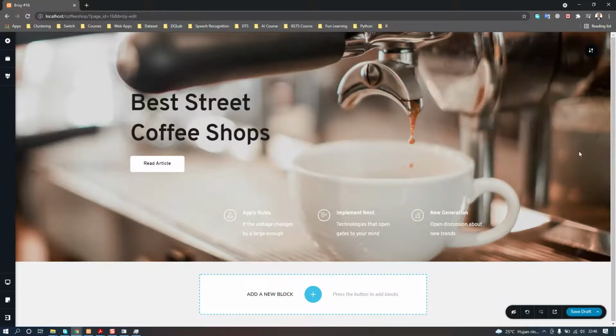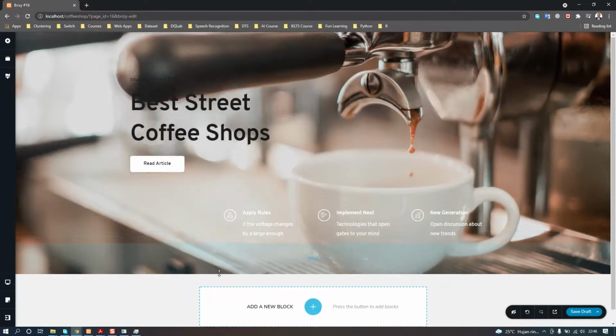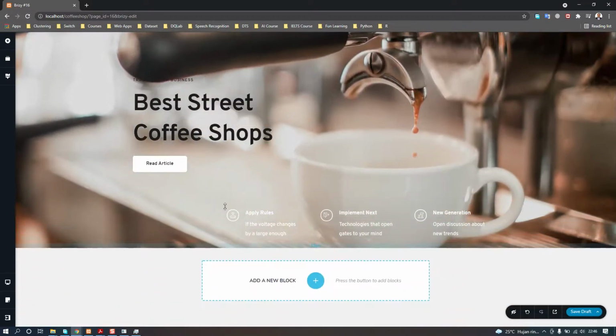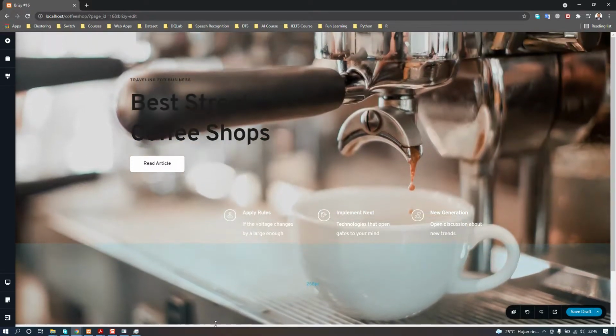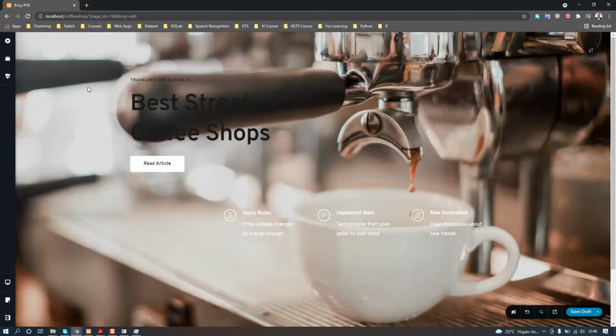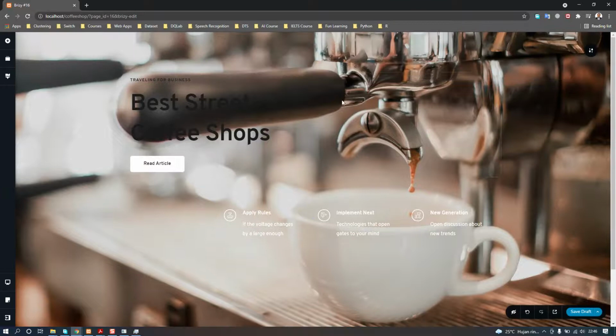If you want to make the background bigger, you can easily drag and drop, or drag wherever you want to resize the background picture. Since I want the block to be bigger to fill the screen, I drag it to the bottom, so the picture will be larger.